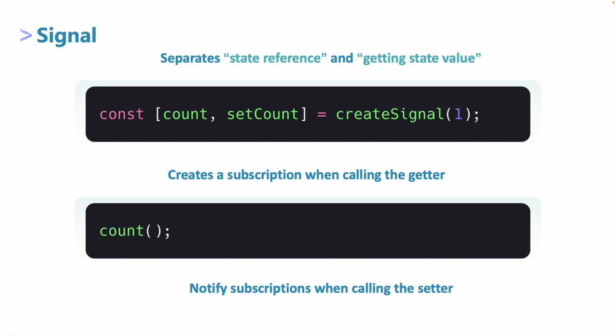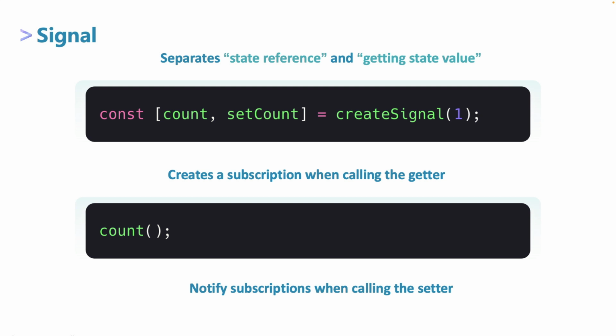Well, that's because the signal getter is a function. So you can pass the reference of the signal around. You can pass this function around through the elements or through your children, through props. You can pass it around, but you're not actually getting the value of the signal yet. Only calling the getter function gets the value of the signal. And we only call that when we want to know the value of the signal, right? If we don't need to know the value, we just pass the signal function itself, the reference of the signal. The reference itself can be passed anywhere, but only when we want to get the value, we call the function. That's when we get the signal value.